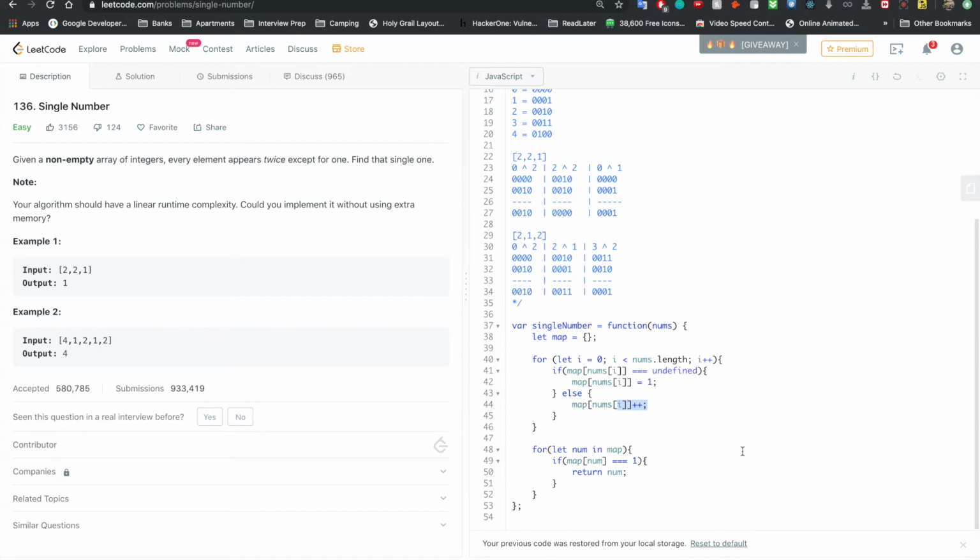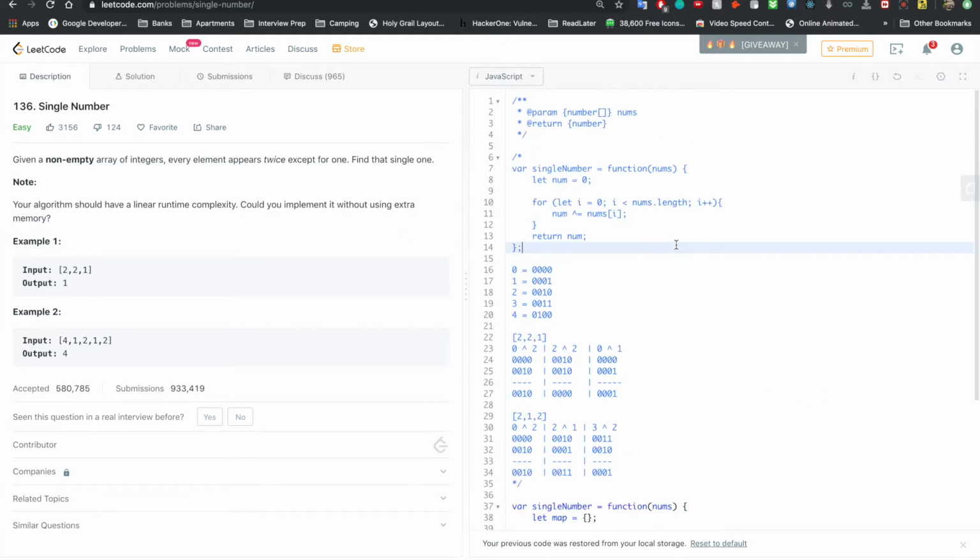Let's go over the solution not using a map or not using any extra memory. And if you thought after reading this note here, because they want us to not use extra memory, I might have to sacrifice the time complexity a little bit, you're not wrong to think that, because oftentimes that is exactly what happens. You take away some space complexity, but you gotta run it a couple more times or something like that. In this case, you don't, and so we're gonna go over the solution that allows us to not sacrifice anything.